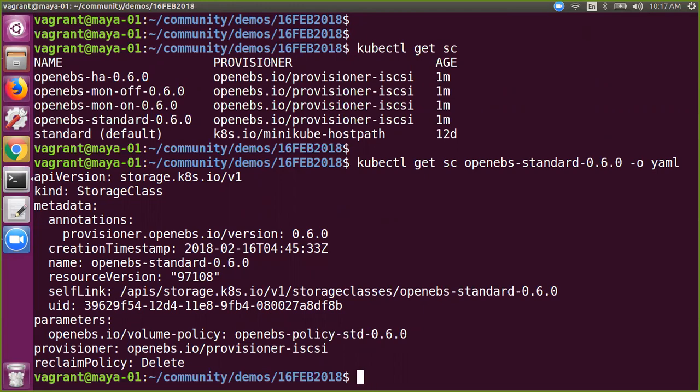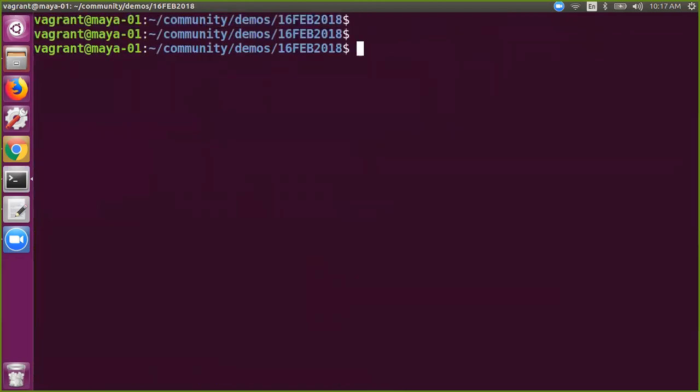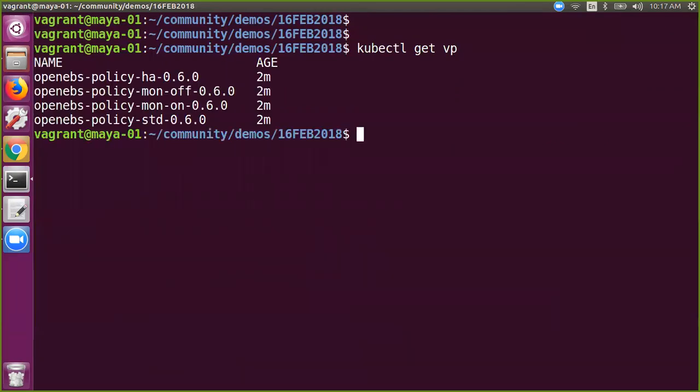Now what we'll do is refer to that particular volume policy with kubectl get vp. This was the command that we had seen earlier. It was not working because it was not there by default in Kubernetes. After installing the operator, the volume policies CRD gets installed, and once we run the volume policies YAML, we'll see this set of volume policies that has been created.